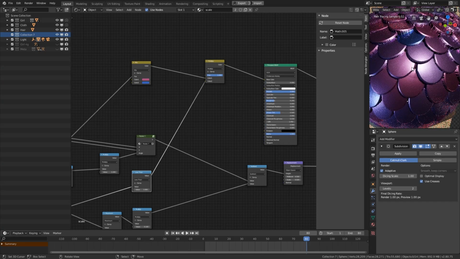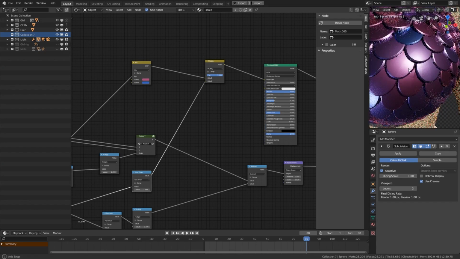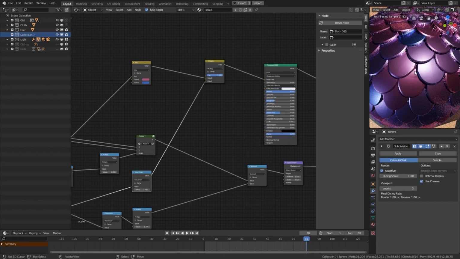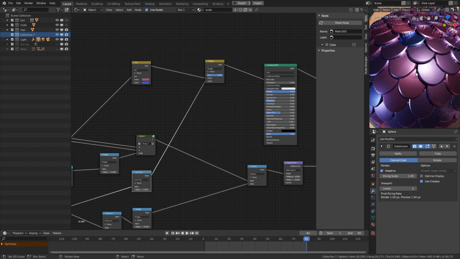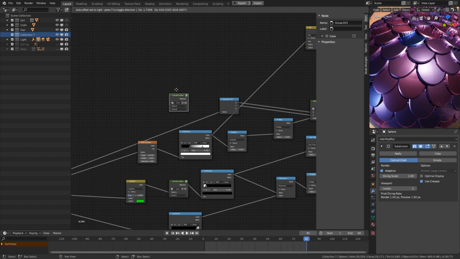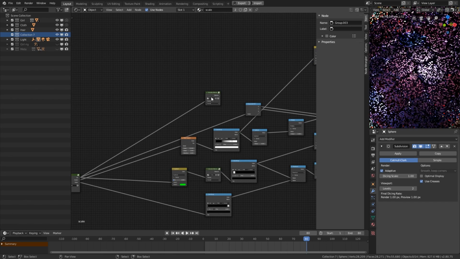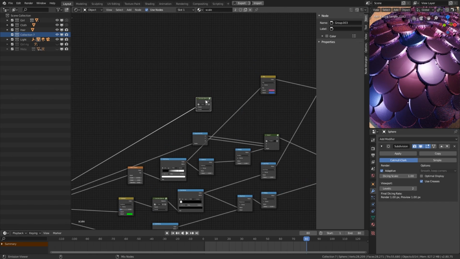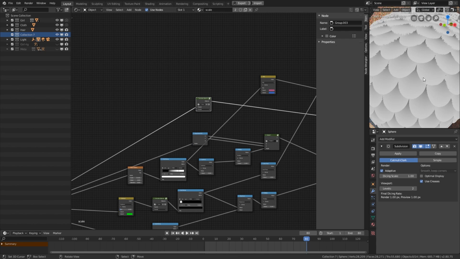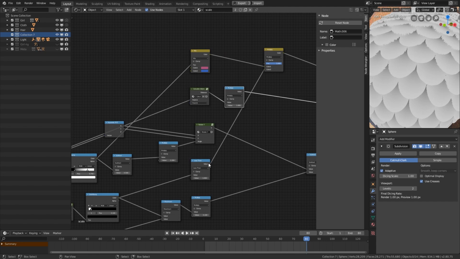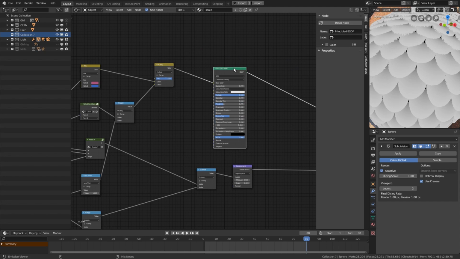Now we need an ambient occlusion for our scales. These areas here, they're lower and less light can come into these areas, so they should be a little darker. So create another calculate distance node and this time put the UV in it. And now we have a nice radial gradient starting from the very corner here. We can multiply this with the less than 1 math node and multiply the result with the color to make a nice ambient occlusion.